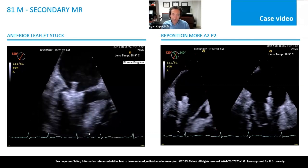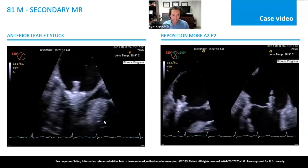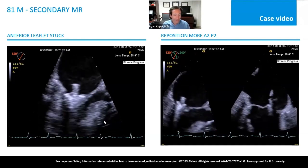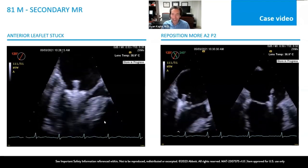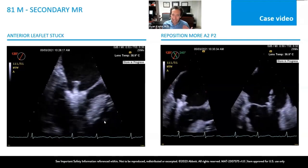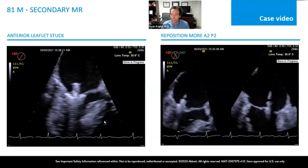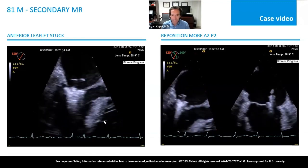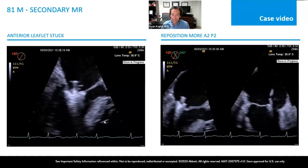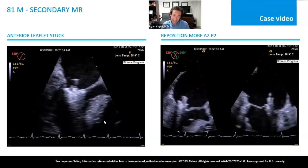And before we were able to do that, we did get stuck on the anterior leaflet, because again, you're running into a lot of cords as you get closer to the commissure. I feel like I could write a book at this point about how to get stuck and unstuck. Hopefully the latter part is true when you do get stuck, because it does happen a lot. The advice we always give is retrace your steps. Try to undo what you did, which can obviously be easier said than done. Nadira, I don't know if you have any tips that you've developed in terms of guiding people to get unstuck, but it can be challenging.